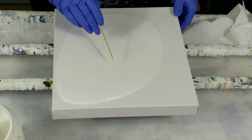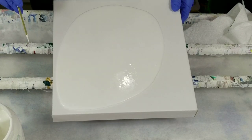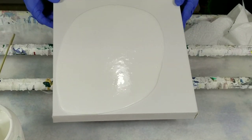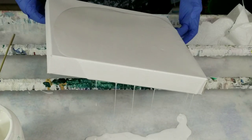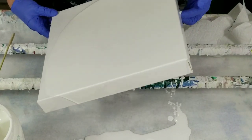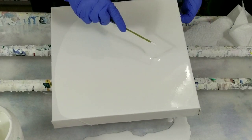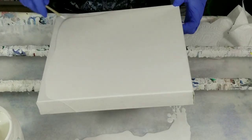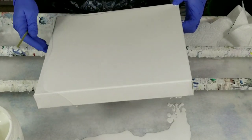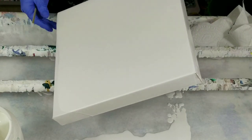Oh, there's chunks. And I would show you that painting, but it is in my gallery exhibit right now, which I take down on Thursday the 31st.